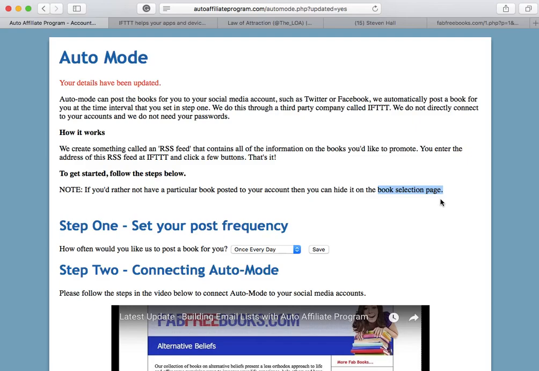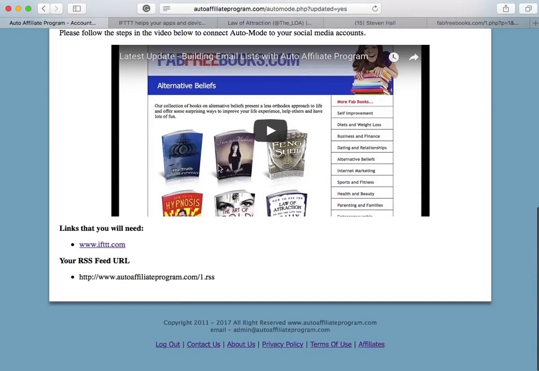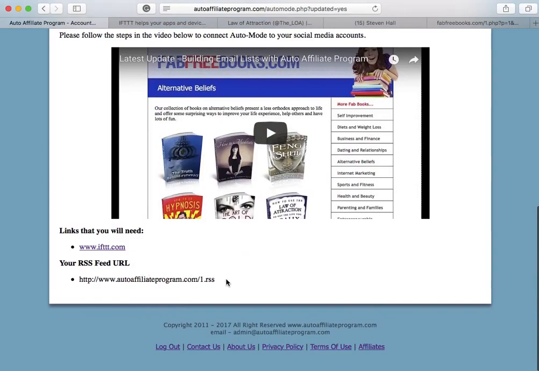Now, you're not restricted to just Twitter or Facebook. I deleted my IFTTT account, but when you're on the IFTTT account and you're on the That section and you're choosing where you want to post to, you can post to Google or LinkedIn or to a blog or wherever you choose. So there's lots and lots of options with this. It's pretty much the same process as we went through for the Twitter example when we created that applet. So you just post in the RSS feed that you get from right here, and then you select where it wants to post that information to.